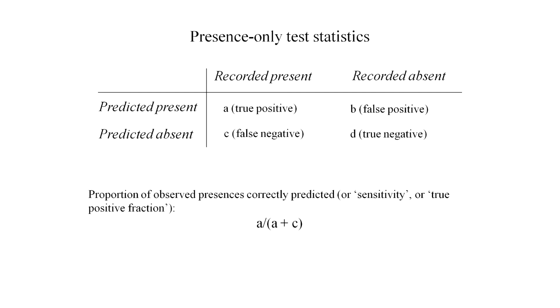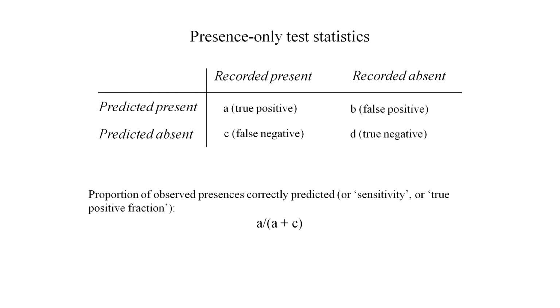What's the most simple thing that we can do based on our set of results, but only including where you're recording presences, so only including presence test points? What's the most basic simple test statistic? Well, we can measure the proportion of the observed presences that were correctly predicted. It's just A over A plus C, the true positives over the total number of presences that there were. Did you get 9 out of 10 right, 5 out of 10, 40 out of 100, whatever. So it's just a proportion of observed presences that are correctly predicted.